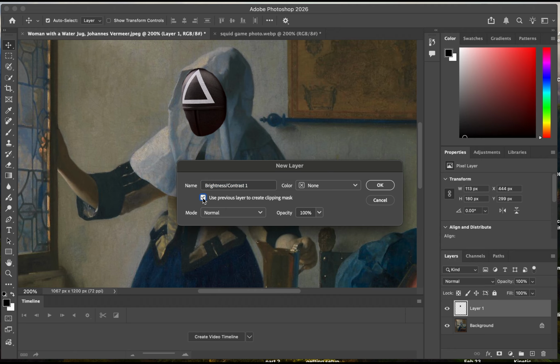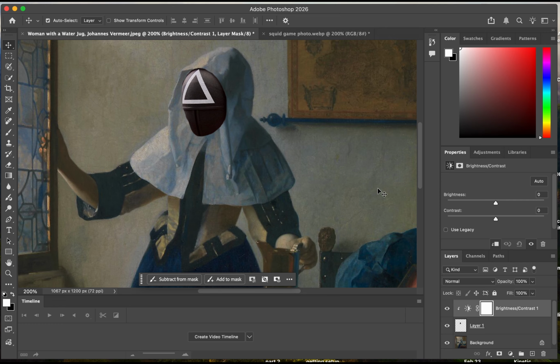You're going to click here to use previous layer to create clipping mask. And basically what that's letting us do is it's going to isolate just the brightness of this image. So now I'm going to play around with the brightness. So again, I'm going to maybe brighten it up just a little bit because there's a light source here. And the contrast I can also adjust, again, just to give it more of a worn feel.